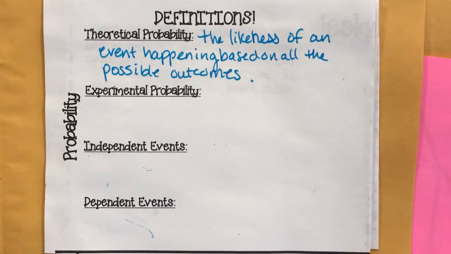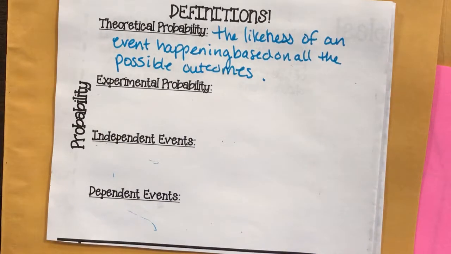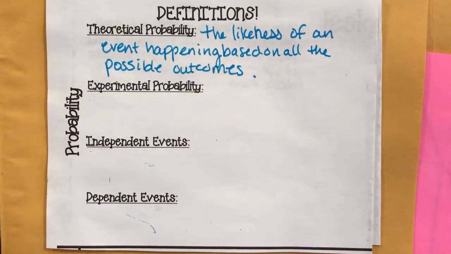So remember when we talked about it before, when we first learned it, it's kind of like in a perfect world, what should happen. But sometimes, like when we played that decimal dice game, some of you rolled doubles every single time. Was that theoretically what's supposed to happen? No, that's kind of unlikely, to roll doubles every single time. But theoretically, what's supposed to happen is based on all the possible outcomes.